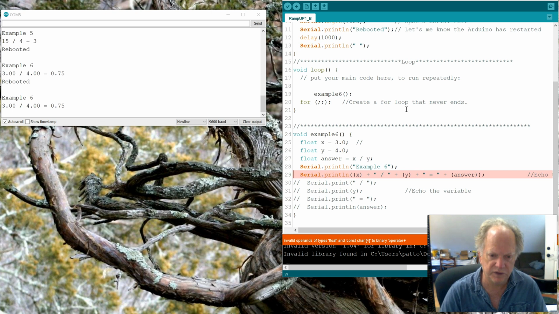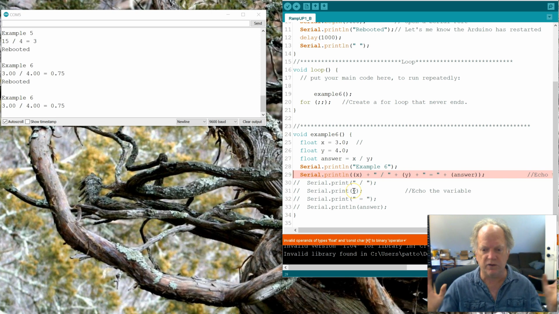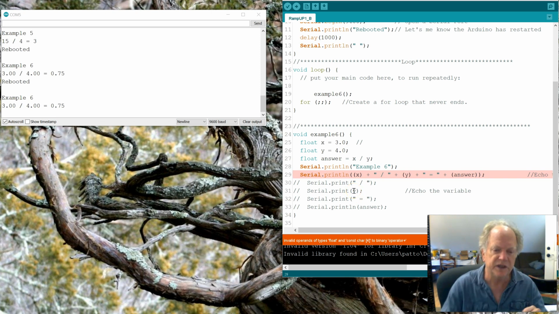Okay? So it's confused. Well, that's because when I have only, like in this line here, a variable, it just figures it out. It says, oh, you want me to display the variable. Well, in this case, I'm mixing things up. I'm mixing these quotes, these characters, with these variables, but I'm not really telling the compiler how to treat it. It doesn't know if I want to be printing a parentheses, x parentheses, or if I want to do something to the stuff within the parentheses. Okay? So we do actually have to do one additional step.